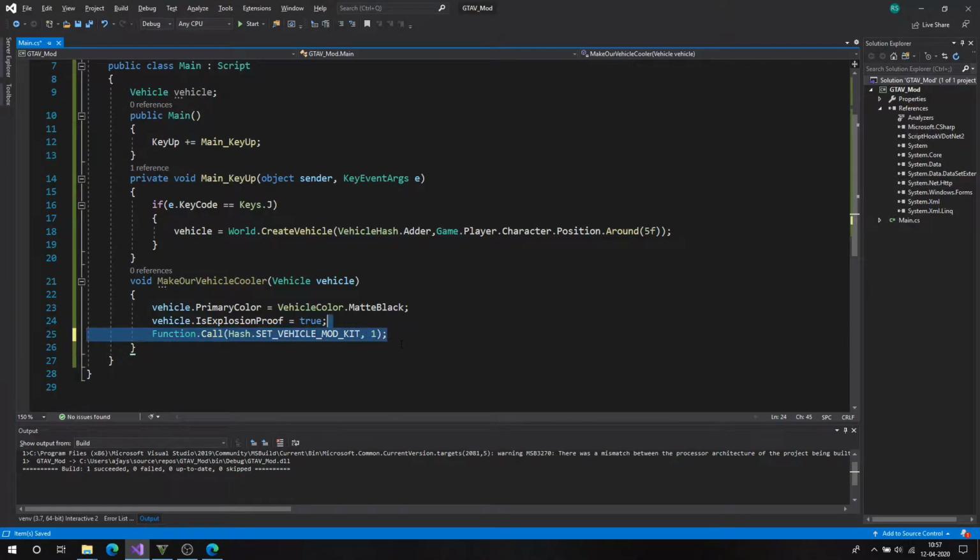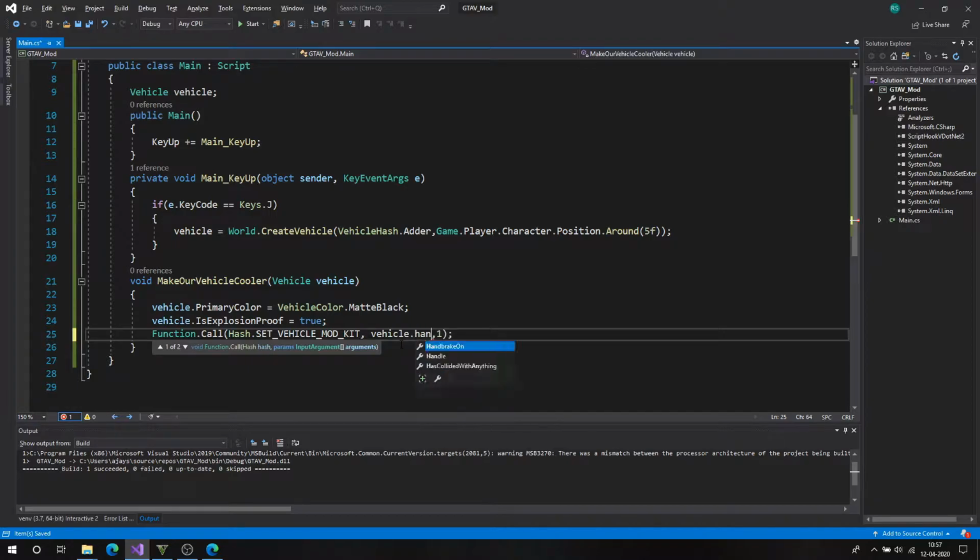Or we can use vehicle dot install mod kit, but as we are trying to learn how to use native functions, we're going to use this, and it needs the vehicle dot handle, and it needs to be 0.